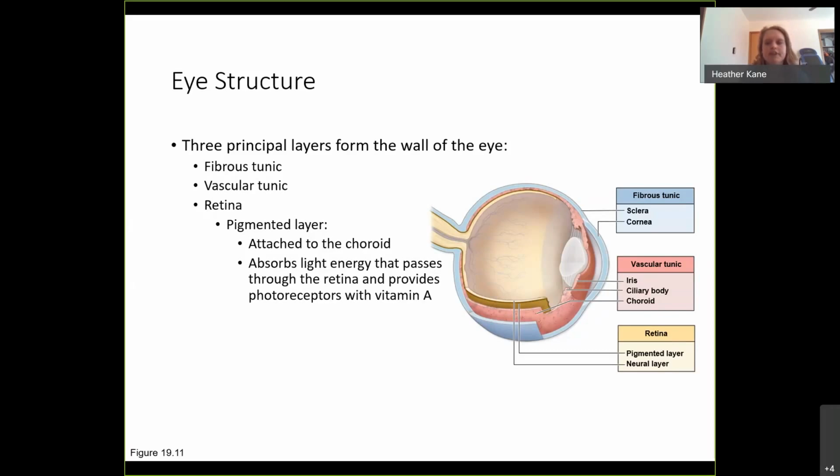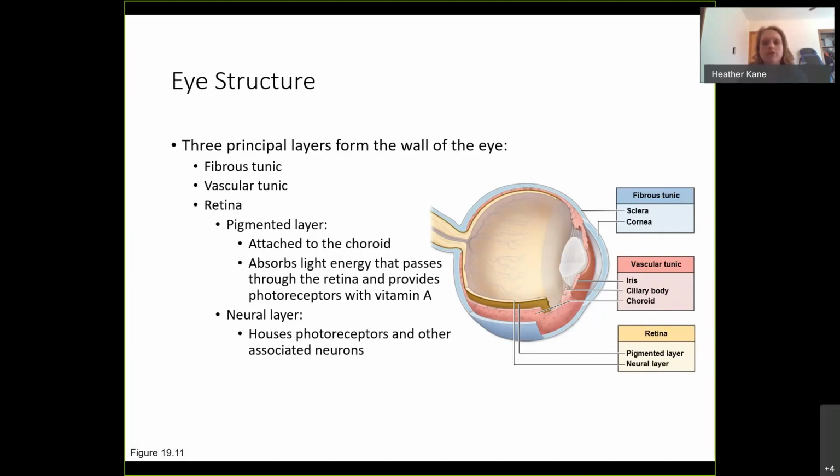So the pigmented layer is going to be that external layer of the retina, and the more internal layer is going to be called the neural layer. So the neural layer is going to be where those photoreceptors actually live. The photoreceptors, so photo refers to light, and receptor refers to some sort of transducer. So this is going to be where the transducer that actually turns the light wavelengths into electrical messages that our brain is going to be able to read. Those are photoreceptors. So those are going to be those receptors that are going to receive that light energy, basically.